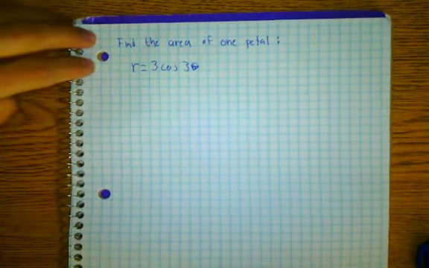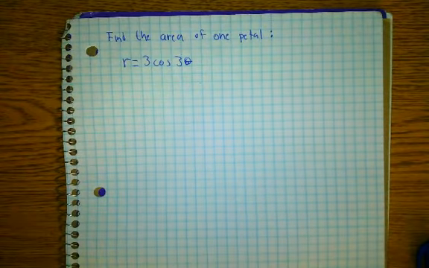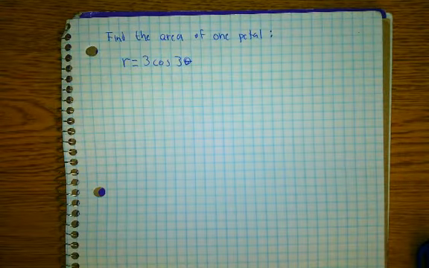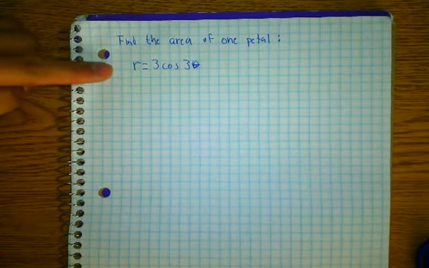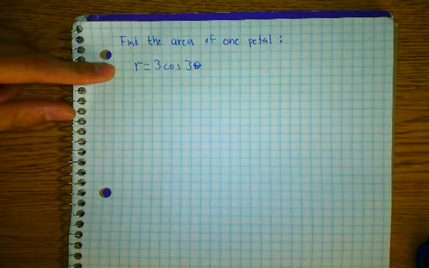We're going to find the area of only one petal, it doesn't matter which one, of the following rose. Now, if you watched the previous videos, I'm sorry if you didn't, you're going to have to go back and watch them. I picked this on purpose so that we already know what the sketch looks like, so that we can kind of move on.